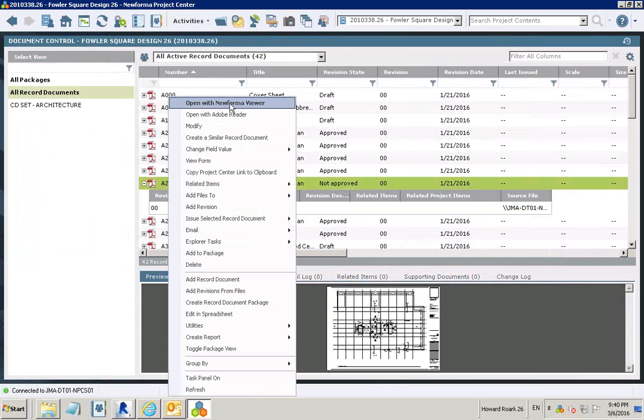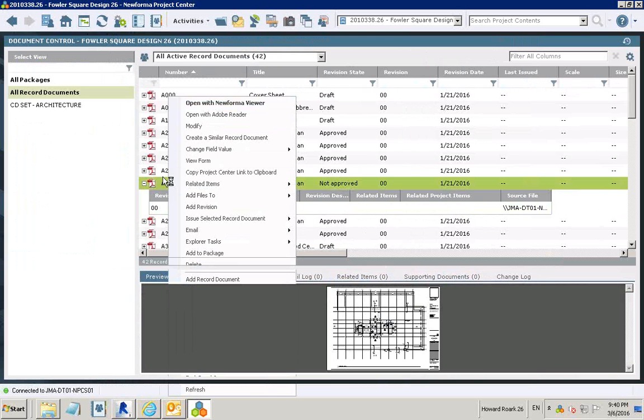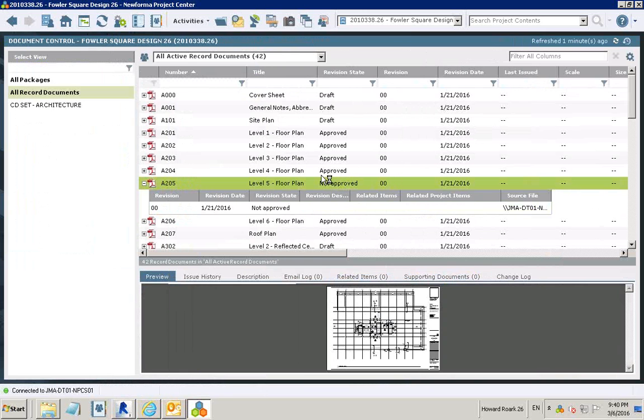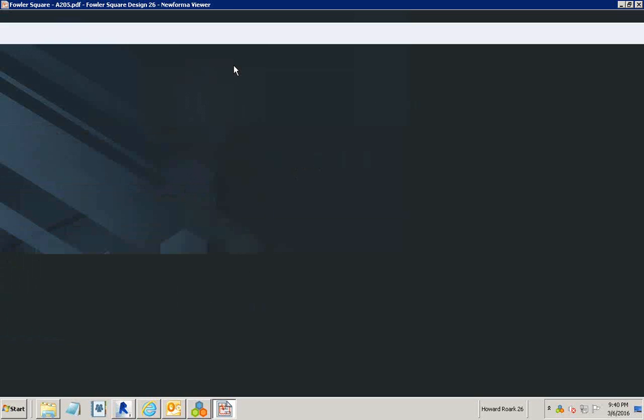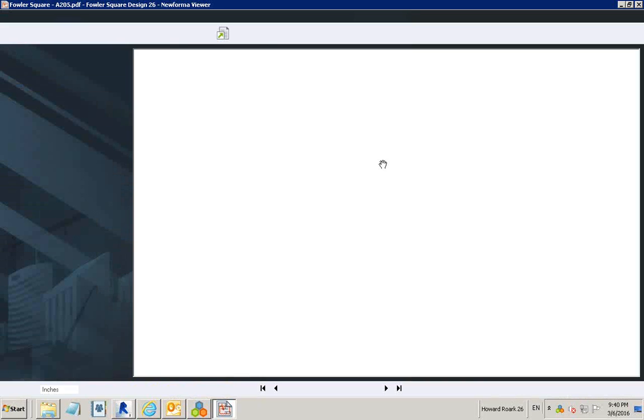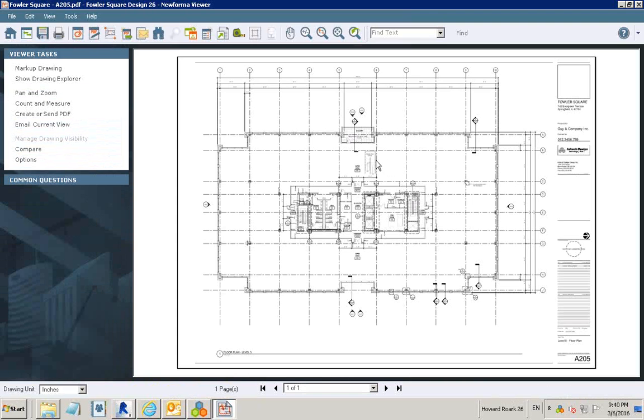I was after open with Newforma viewer. So I'm just selecting the primary one. I didn't have to choose below because it is the current one. And they could save that markup here, so they could then go in and mark it up.